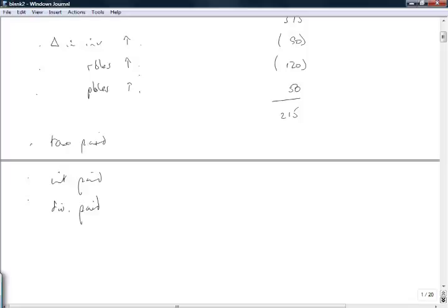Okay, tax paid. We need a little working for this. There's no deferred tax. There could be, but there isn't. So tax paid: we did owe 110 at the start of the year. As a result of this year's activities, we've got another 60 liability from the income statement. If I had paid all my tax, I would have paid 170. But I know I haven't paid it all because I still owe 80 at the end of the year, so I must have paid 90. That's what I did owe, that's the additional expense this year, that's what I do owe at the end of the year, and therefore I must have paid 90.